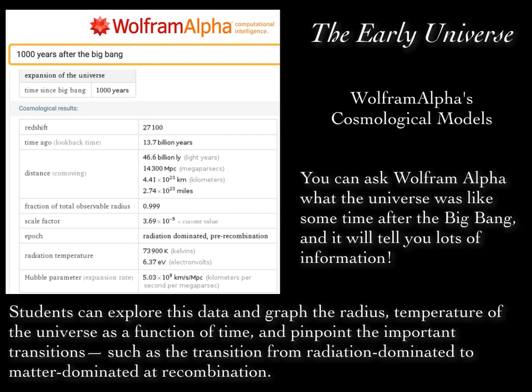all this information about what was going on in the universe there, including the fraction of the current radius of the universe that the universe was at that time, and the temperature of the universe at that point in time, and whether or not during that epoch the universe was radiation dominated, matter dominated, or dark energy dominated. And you can have students make a graph of, say, the temperature over time and radius over time and talk about whether these things are linear or something else.